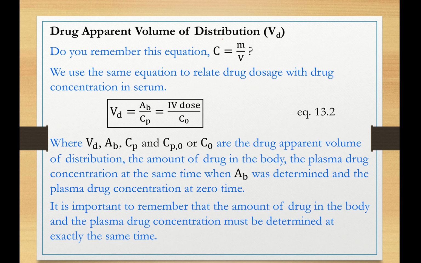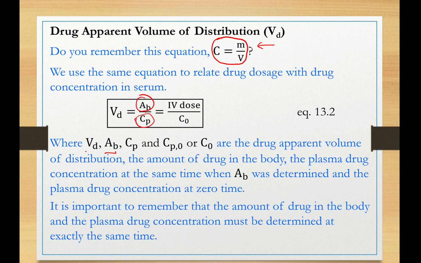Now, you remember, of course, this equation, which is the common fundamental equation for concentration being equal to mass over volume, and we have seen this equation over and over again, especially when we described the principle of mass preservation. Now, the way we determine volume of distribution mathematically is essentially the same equation, but now we change the symbols of the parameters. So the volume of distribution of a drug is equal to the amount of drug in the body, so AB is the amount of drug in the body, not in the blood, over the concentration of the drug in the plasma, okay?